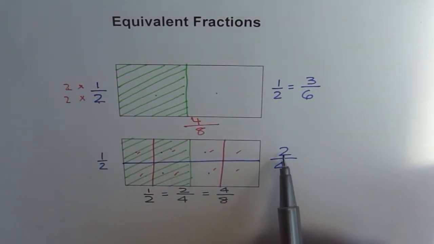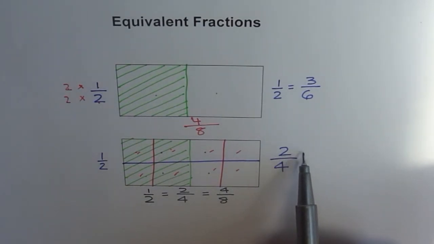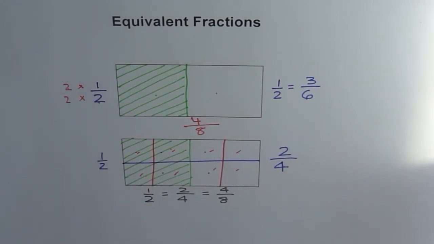How? Let's go from 2 over 4 to half. If I divide by 2, 2 divided by 2 is what? 1. Here it is. And 4 divided by 2 is 2. So by dividing by the same number also we get equivalent fractions. Do you see that? So equivalent fractions are fractions which may look different because they have different numbers. But when you multiply both numerator and denominator by the same number, or divide numerator and denominator by the same number, you get another fraction which is always equivalent.